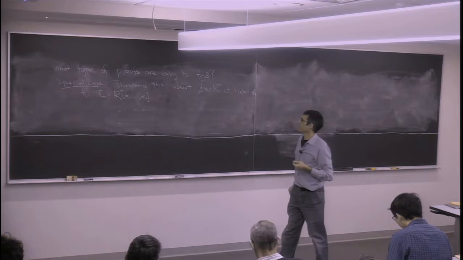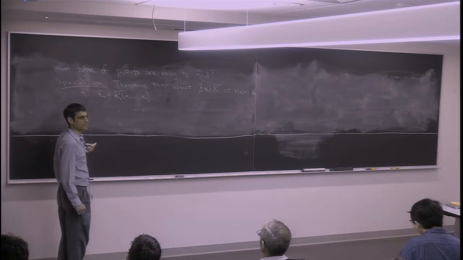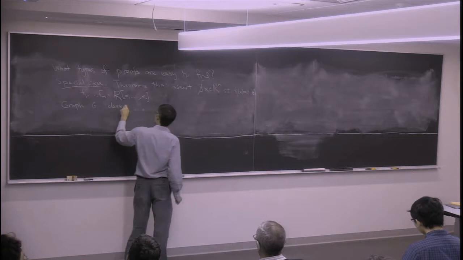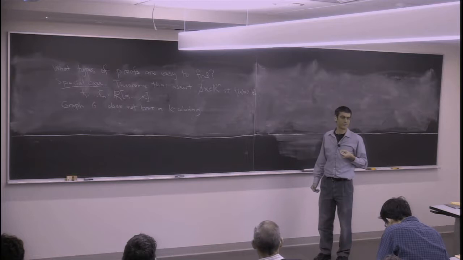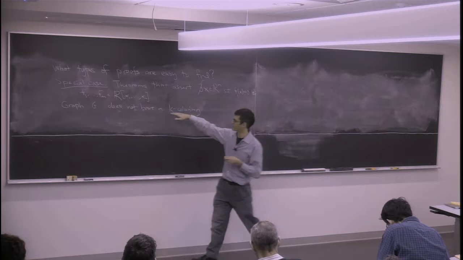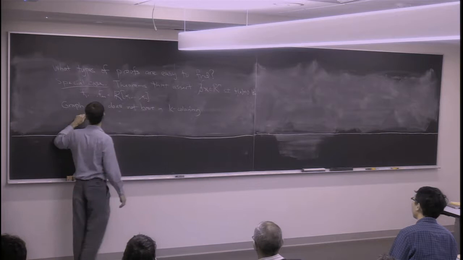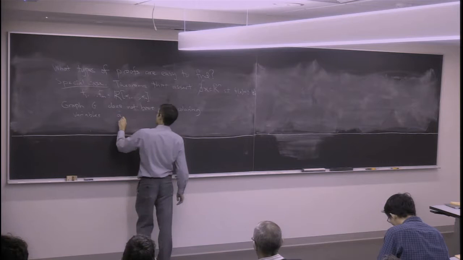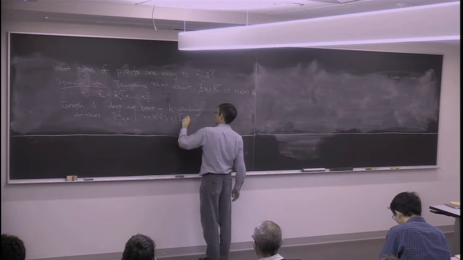Okay, so just to give you a sense that theorems of this form can be interesting, let's try writing "graph G does not have a k-coloring" in this form. There are many wonderful theorems in combinatorics that can be summarized this way for specific values of G and k. Lovász's theorem about the chromatic number of the Kneser graph, for example. I would algebraize this by making variables a_{v,c}, where v is a vertex of the graph and c is a color in the range 1 through k.